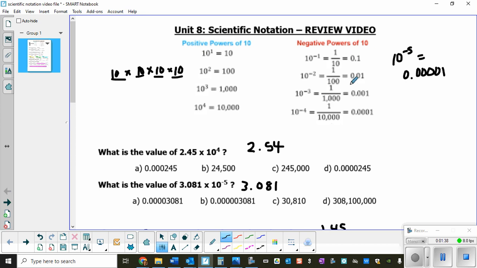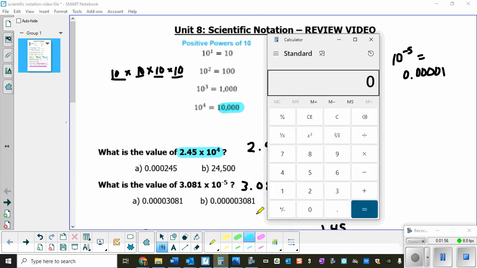So this little review allows us to remember then that the whole point of scientific notation is really that it's just a shortcut for multiplication. So take a look here, 2.45 times 10 to the fourth power. Now we already know 10 to the fourth power is 10,000. And we could take a calculator and multiply this out and say, okay, I'm going to get a 2.45 times 10,000. And we'd get our answer.